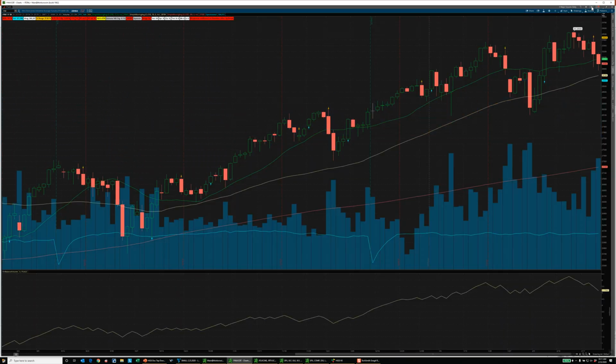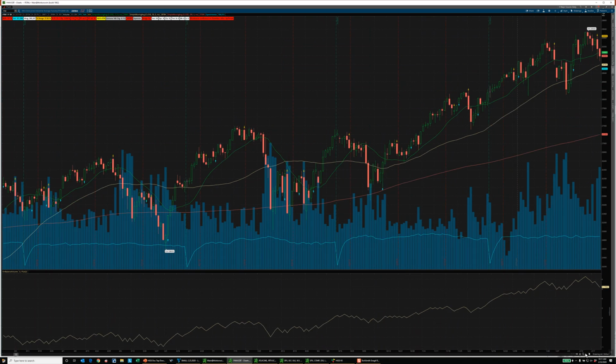If I look at the Dow futures, it's about a week ago that it had an all-time high. Let me make sure I get the same amount of data on here. It's a little bit looser than the other two, very close to the 50-day moving average, and thinking that a 50-day touch is likely on the Dow is not a big stretch.